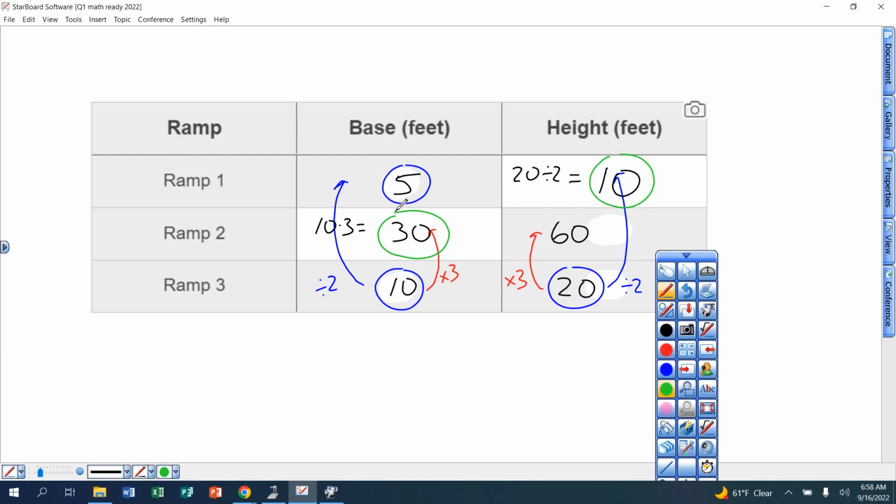If I threw another one in there, like maybe 100, to find this blank spot right here, you'd have to see again, what are you doing? Maybe to this 10 right here to get 100, or maybe up this 5, but it looks like this 10, I'm timesing by 10 to get that 100. So go over here to this 20 and times that by 10, and that will give you 200. Again, keeping these ratios equivalent.